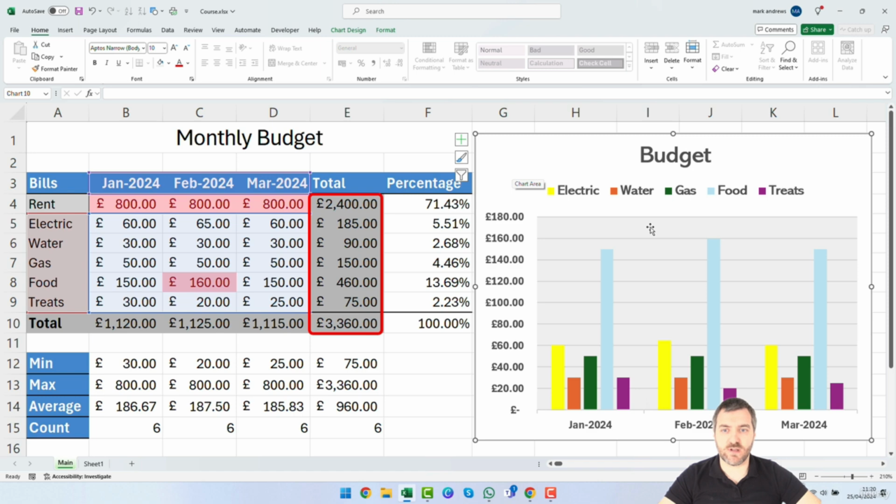And if you have a lot of data and you want to put a lot of different things in, then it's not going to be great to have it here, or even to have it underneath you and flick backwards and forwards. So one way that we can do this is we can move the chart itself.